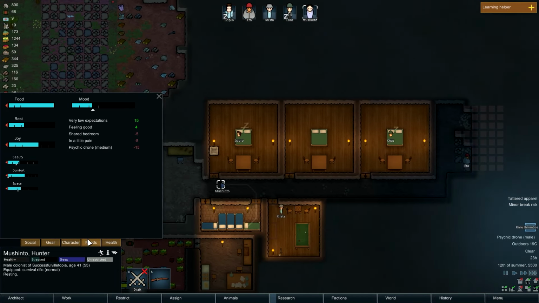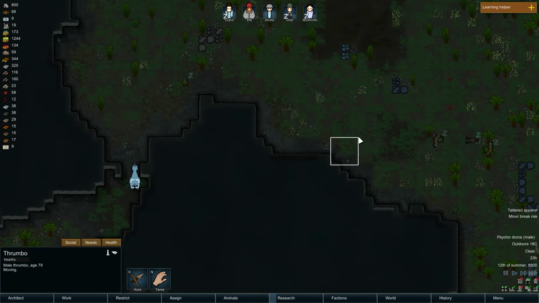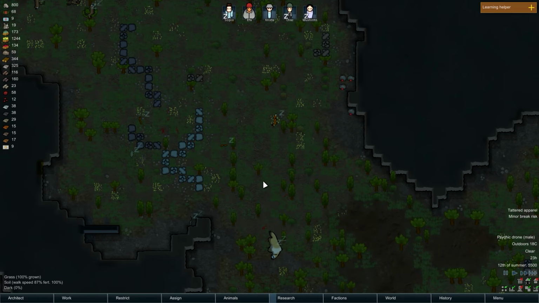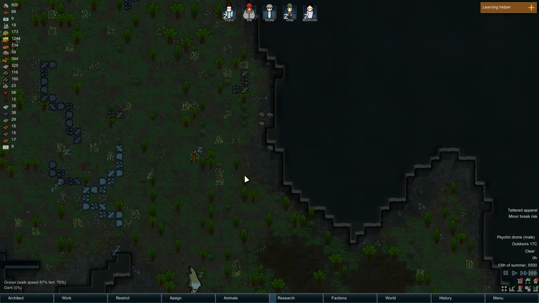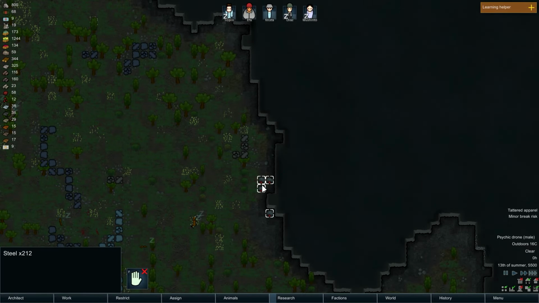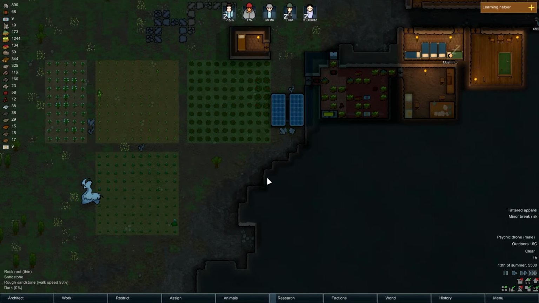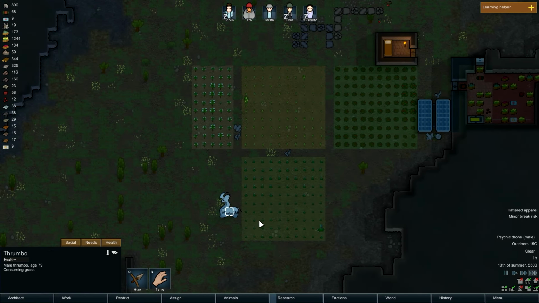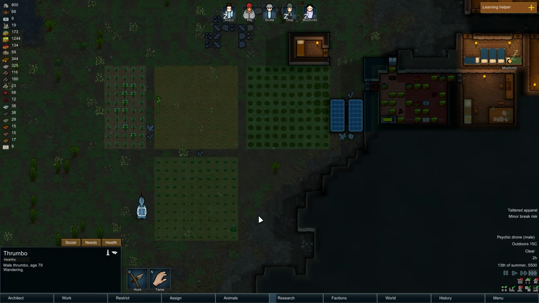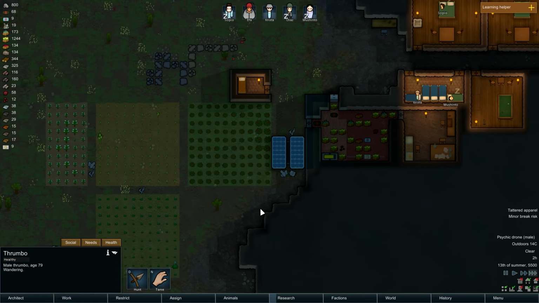In a little pain, hungry. A rare thrumbo. Hello, rare thrumbo. You go ahead and do your little thrumbo thing. Oh, there's steel over down there. Yes, please. There we go. Hello, little thrumbo. Oh, you're just going to eat all my stuff, aren't you? But I can't take him down. He will destroy me.